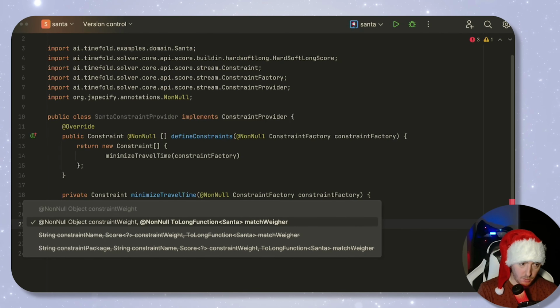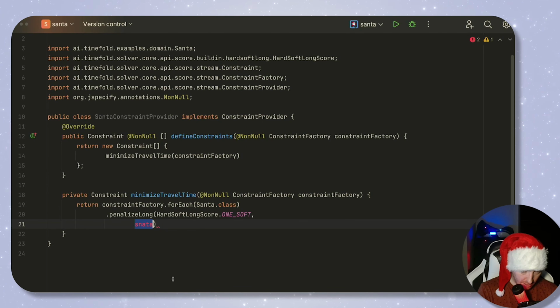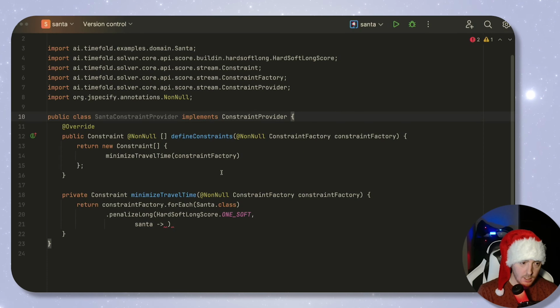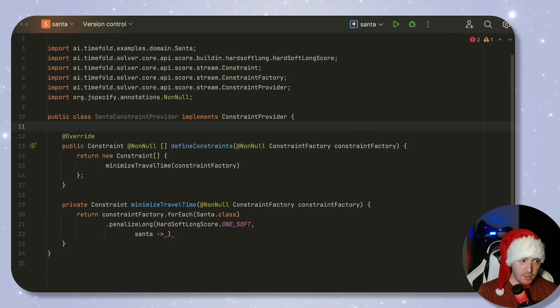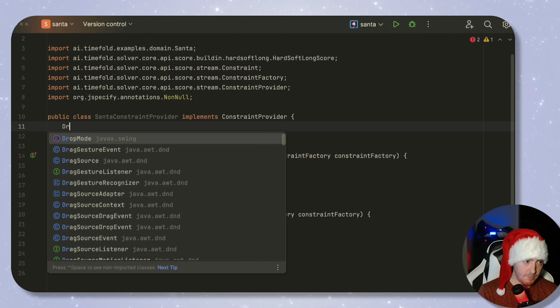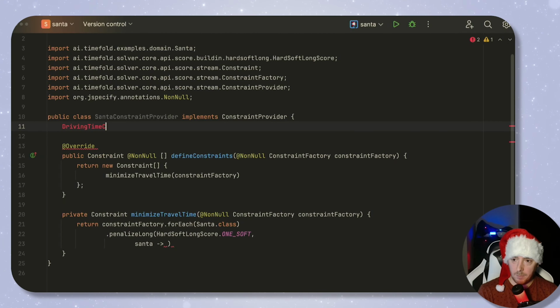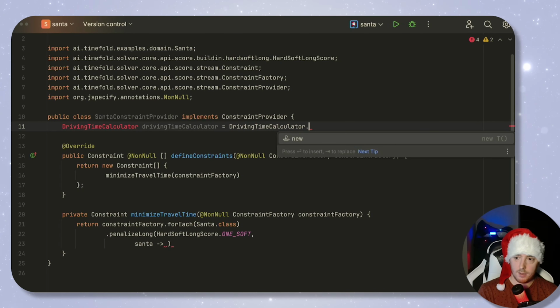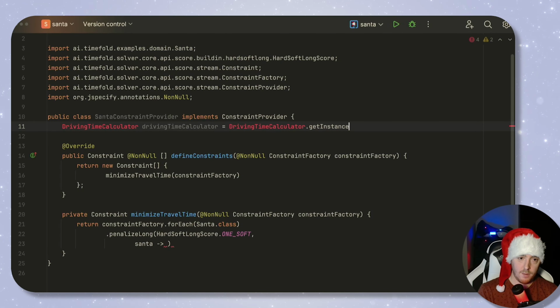So I'm going to go to Santa. Oh, thank you for the useful information. Santa. And now I will make use of a helper class, because we need to calculate Santa's driving time. So I have a driving time calculator. Driving time calculator equals DrivingTimeCalculator dot get instance.